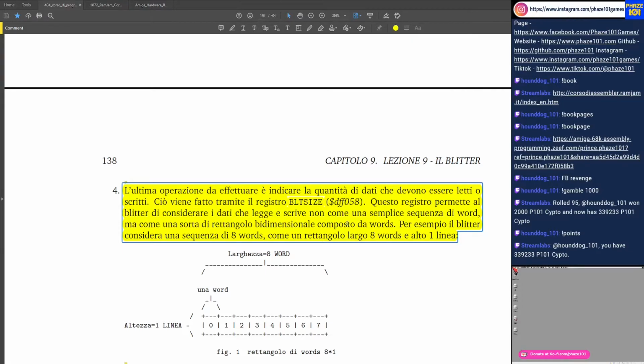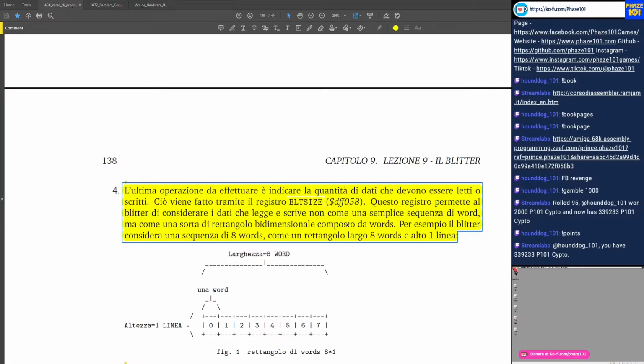Imagine we want to copy 8 words, next to each other. You still need to tell the blitter that there is one line.